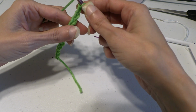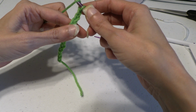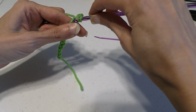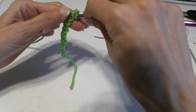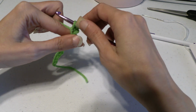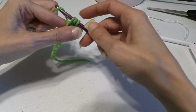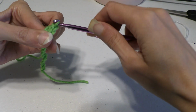So whenever you get your 10 chains, you can do how I do and just pinch your finger there on the 10th, or how many ever you need to do, and then chain 2 on the end, so you know this is your 10th, so the next from your 10th, that's your second chain. So yarn over and go into that chain, yarn over and pull through that loop. Now you're going to have 3 loops on your hook. Yarn over one more time and pull through all 1, 2, 3 loops.